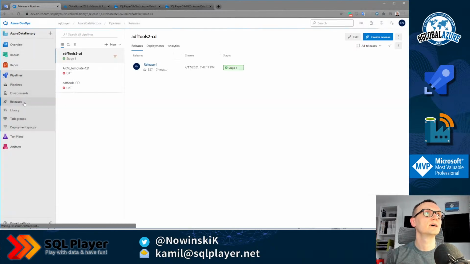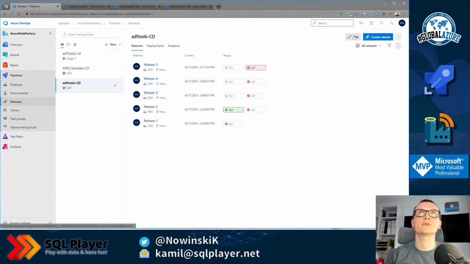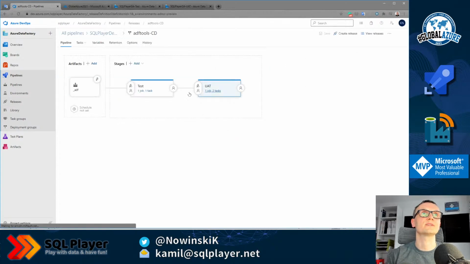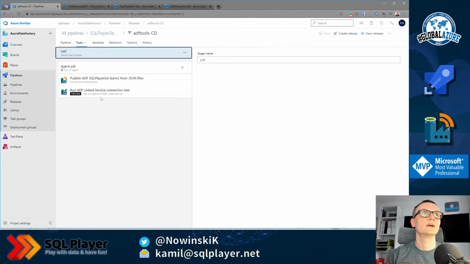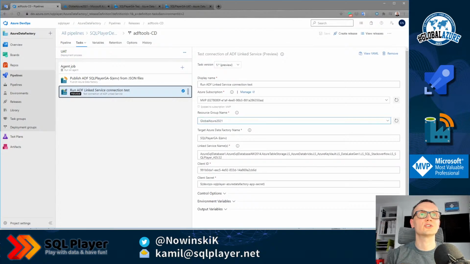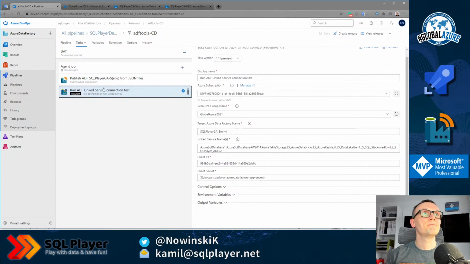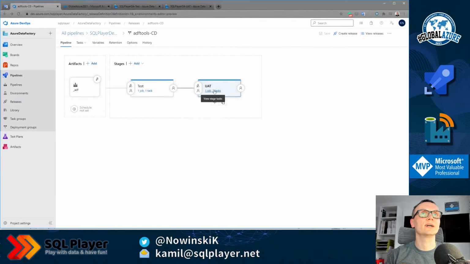Let's leave this in the release that I've created and tested previously. I have this stage failed. That's because of exactly these linked services, because for UAT I have a linked service connection test here, and this one failed because not all the linked services have been successfully tested.